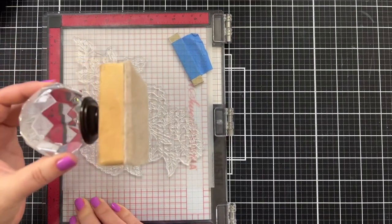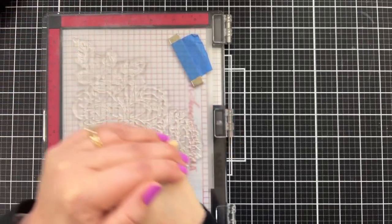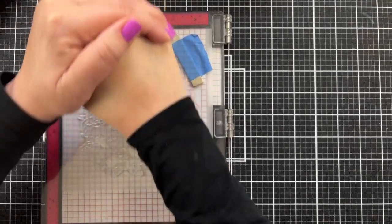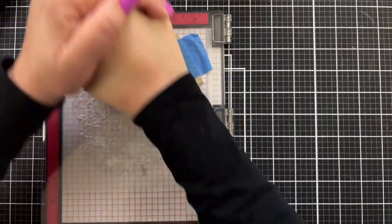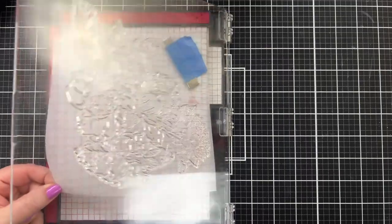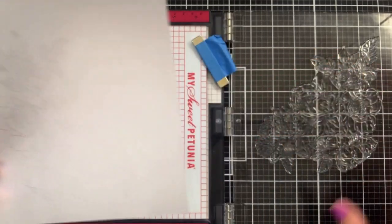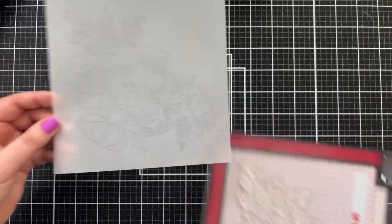Let's get our big stamp press — my Debbie tool — and I'm going to start transferring the ink. I'll just work my way around and press the stamp down, putting pressure on the Misti door. Large stamps are tricky; they always take me a little bit of time. Let's see if we can pick this up — look how good that turned out. You can really see the shine where the ink is on the vellum. I'll worry about cleaning off this stamp later with a stamp chamois.